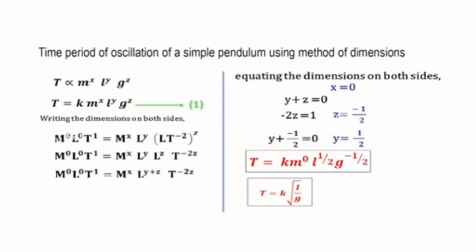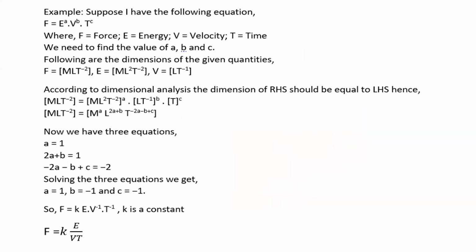So to make it clear, let us consider one more such problem. This can be a question for 3 or 4 marks. So example, suppose I have the following equation. F is equal to e raised to a, v raised to b, t raised to c, where F is force, E is energy, V is velocity, and T is time.